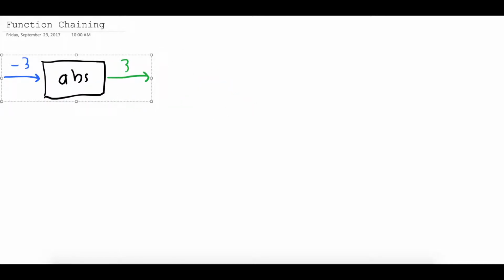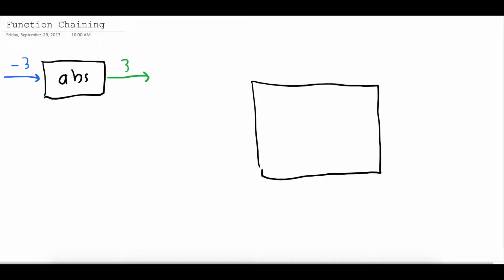And let's look at another function we saw last time, which was the max function. In this max function, we would actually send it 2 numbers and it would return the maximum of those 2 numbers. So for example, say we sent it 2 and we sent it 3, it would return the larger of the 2, which was 3. So again, this function takes in 2 inputs but returns 1 output.